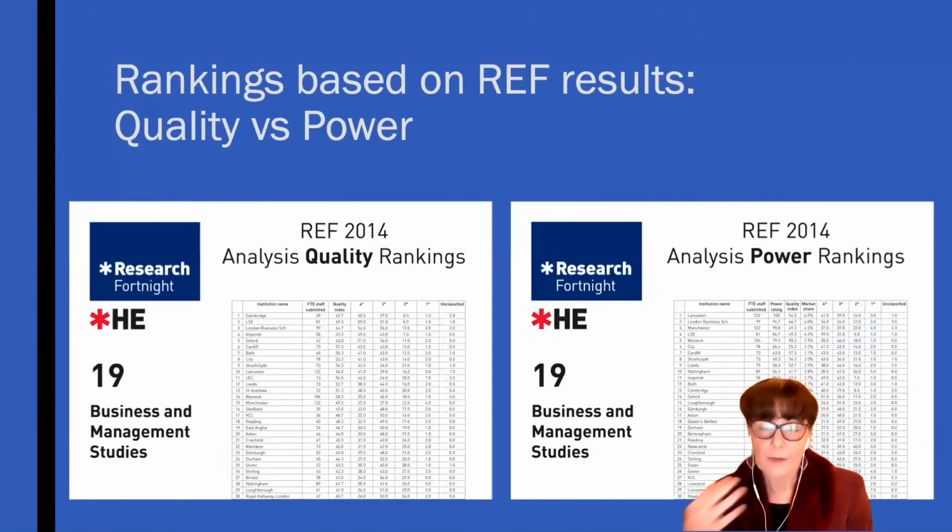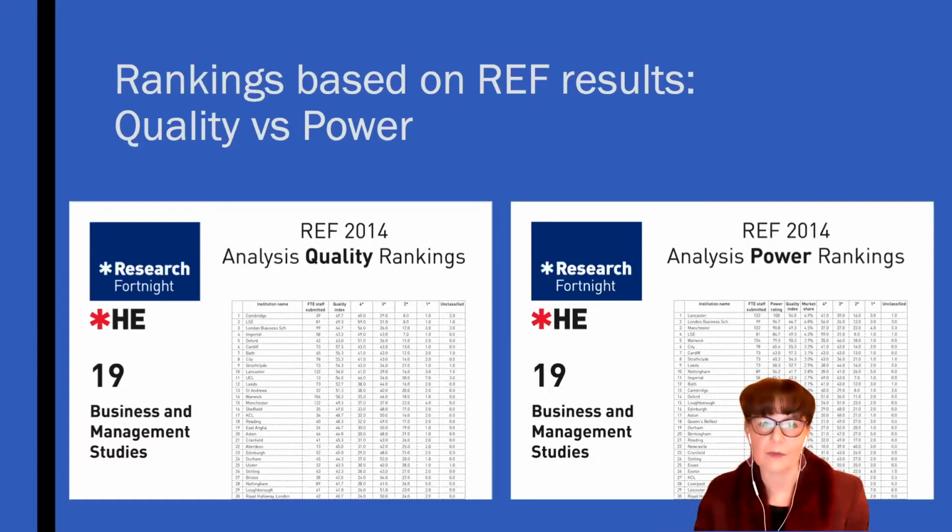So I mentioned that one of the key outcomes of the Research Excellence Framework is a ranking of universities. There is a weekly publication in the UK, Research Fortnight, actually probably a two-weekly publication then, that after the REF has concluded, does a ranking of universities based on two criteria, what they call the quality ranking and the power ranking. The quality ranking looks at how universities scored on the quality criteria, and we'll discuss those in a bit more in a minute.